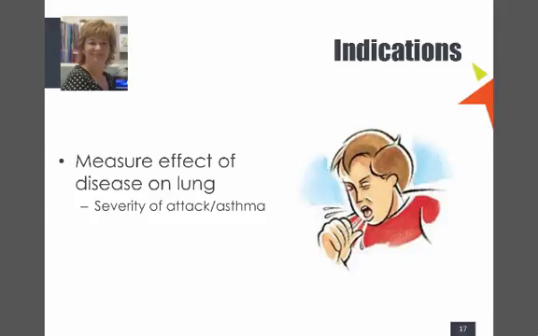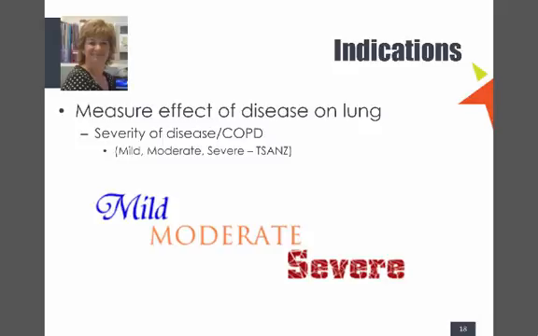With COPD, you can measure is there lung decline, or what level of disease have they actually got? Is it mild, moderate, or severe? And that will dictate what kind of treatments people are steered towards, and whether you really want to be starting to push things like pulmonary rehab, or looking at are they going to need home oxygen? If there's really quite severe disease, you want to be bringing in every kind of treatment you can. And if they're declining quickly, why are they declining quickly? Is there something else going on? Okay, so we've talked about the effect of disease. I've already talked about that mild, moderate and severe.